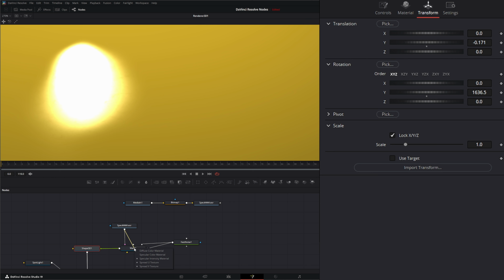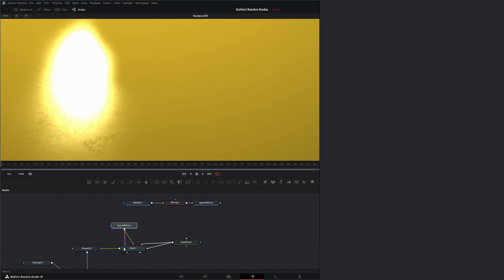But I could also bring it into our specular color material to make it even more prevalent. That is a better way to introduce specular information into your materials, making sure you have a transparent material going into that specular intensity. That looks much nicer than the other way.